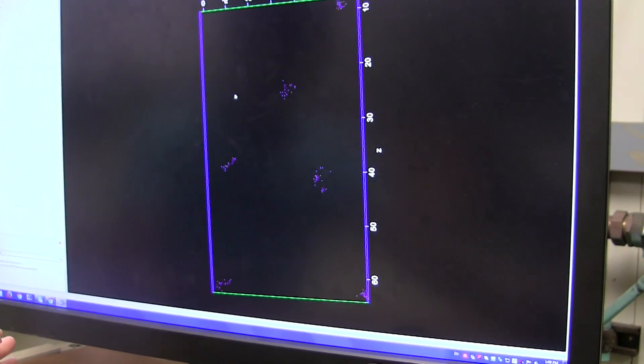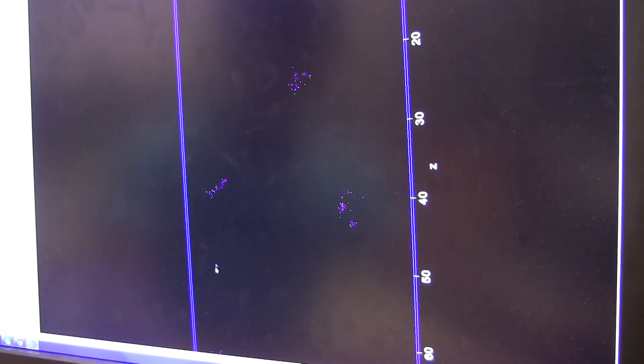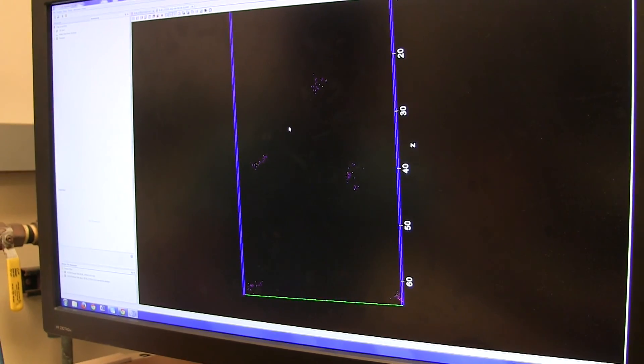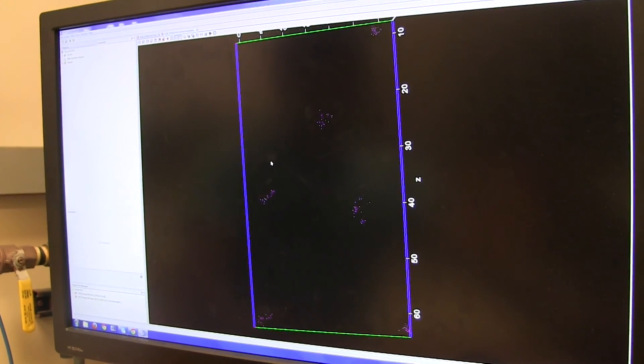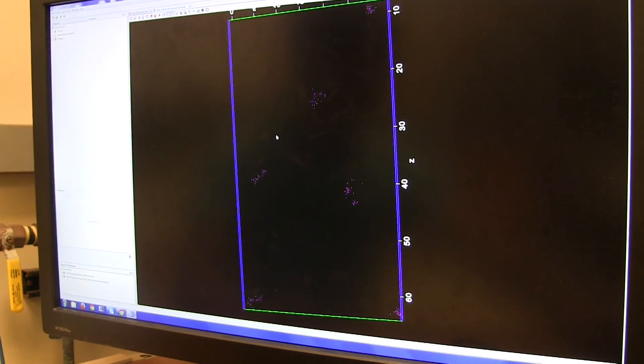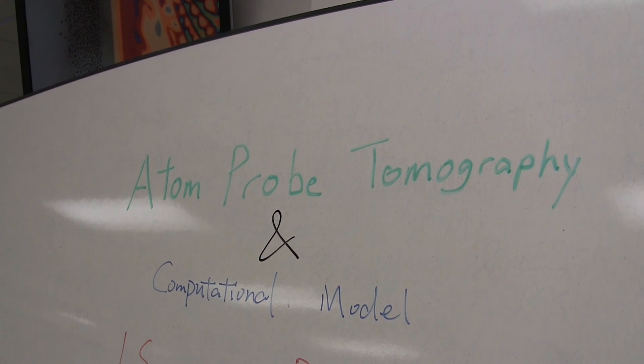So this is the exact same tip as before, but now we're only focusing on the clusters. And we can see that the different colors here represent different atoms or different elements within the clusters. So the purple is magnesium, blue is neodymium, yellow is yttrium, so on and so forth. And so atom probe tomography allows us to see different structures and characterize specific materials on the atomic level, which is something that's really unique to atom probe tomography.